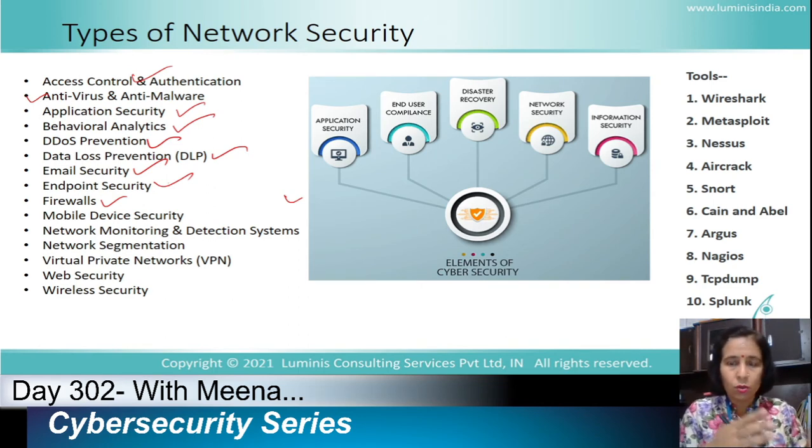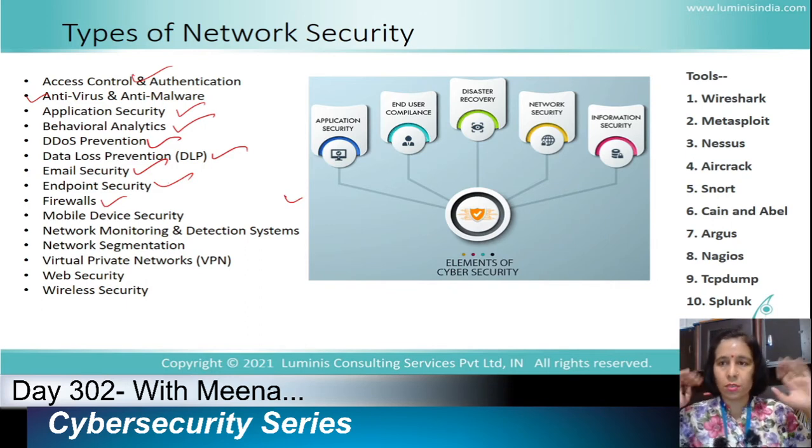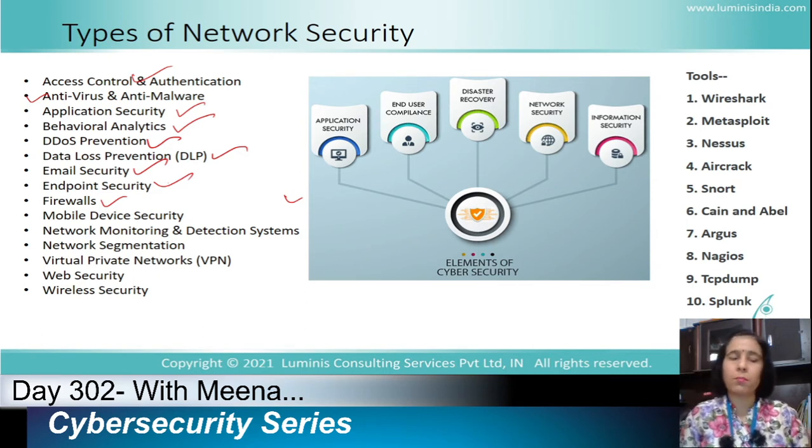So we must understand all the features inside a firewall and the best utilization of it. Many times appliances provide us features, but we don't know how to use them in a better way.